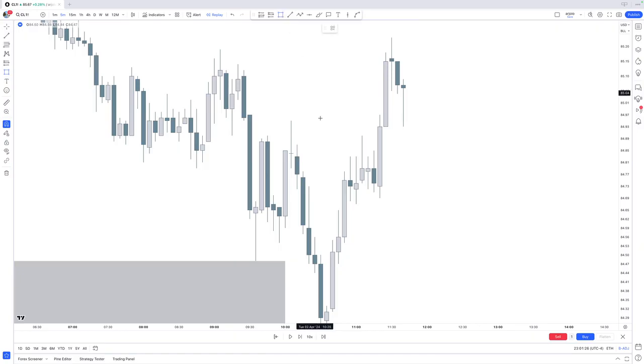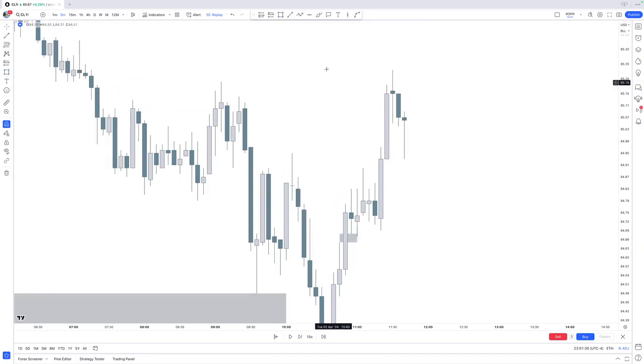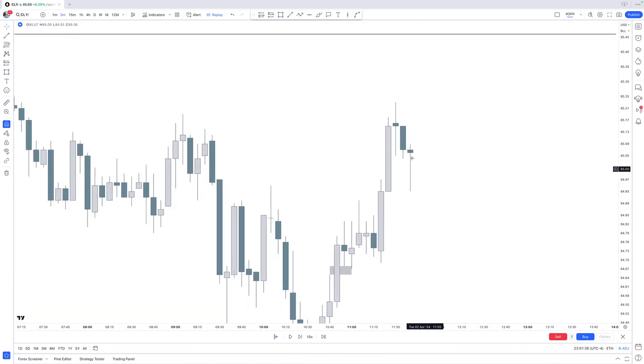And here we are about to create the re. Not just yet. We have retraced into a discount rate. And this right here is the re. So either you can enter on the fair value creation itself. But let's say that you would like to enter right there on the float. And you were going to enter right there on that fair value gap. Would that be a good entry?